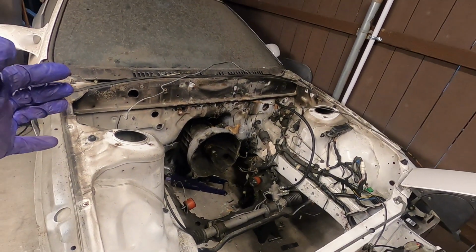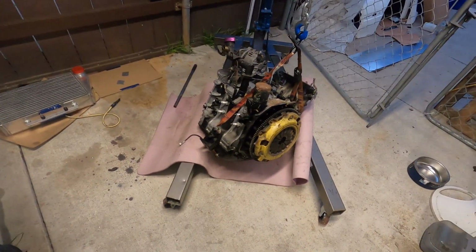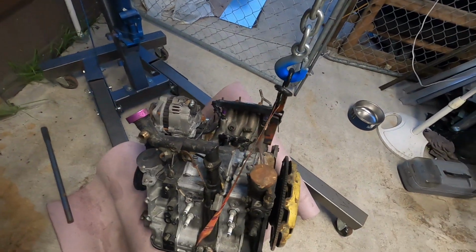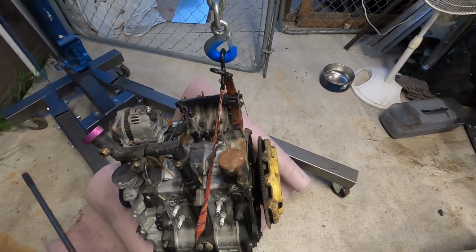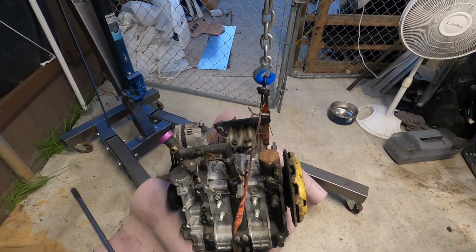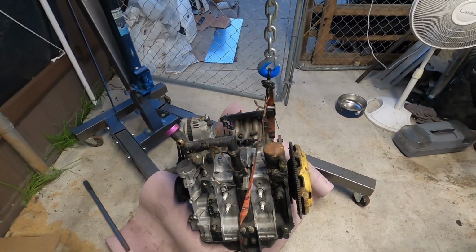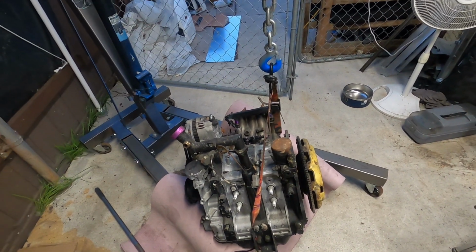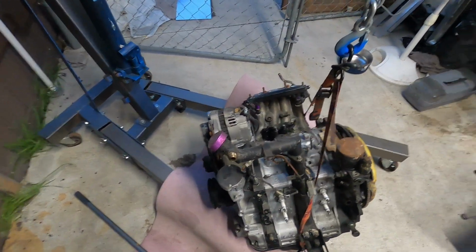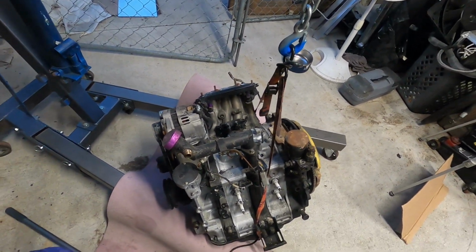Giant void of burnt mess on the ground. It's just barely sitting here. Obviously I just wanted to lower it down while I get the engine stand so it's not just sitting here suspended by one strap. Unfortunately I thought I had more, but I only found one, but I've used a strap like that to tow a whole car, so I wasn't too concerned. I know that it looks a little iffy when you're seeing it come out, but it came out great.